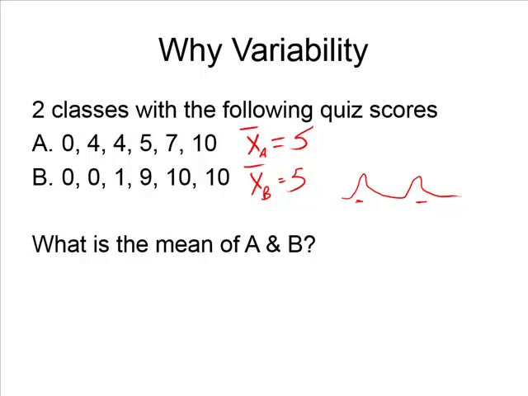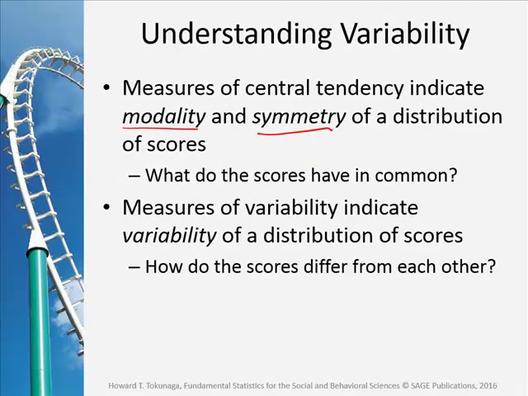Looking at distribution A, my highest point is going to be 4, but then I'm going to quickly go flat. And I'm going to be skewed. I'm positively skewed. So these two distributions are not alike at all. But if you just use a measure of central tendency, it's going to look very similar because they both have the same mean. So what we're going to add to our understanding is what we call measures of variability, to understand how the distribution of scores are different from each other.